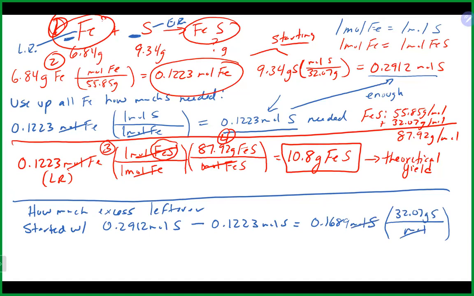And this would tell us that at the end of this reaction, we have about 5.42 grams of sulfur left over. Again, we started with about 9 grams or so of sulfur. So in this reaction, we use 3-4 grams of sulfur to do this reaction. Any questions on that added component, which is, again, a very common question sometimes asked: how much of that excess reagent is left over? Any questions on any of those steps?